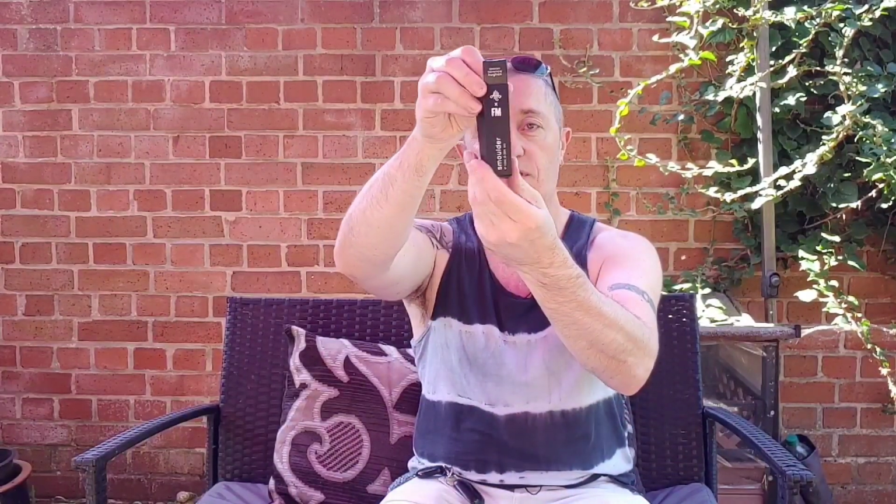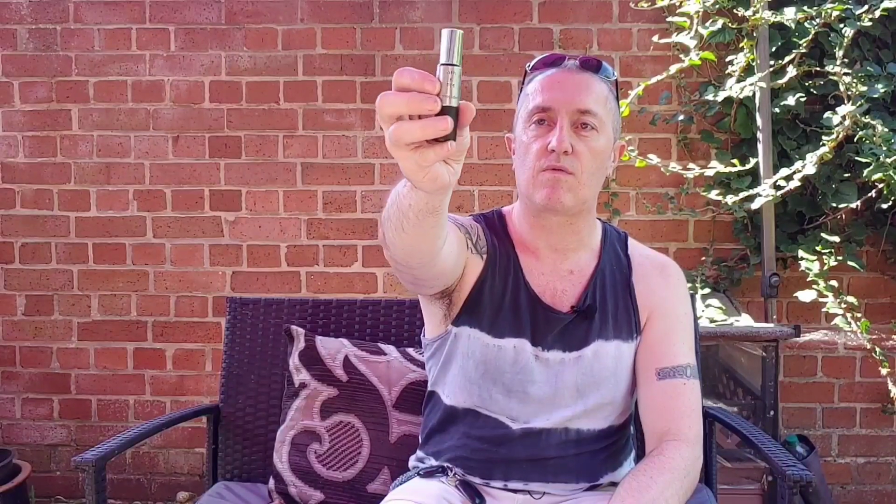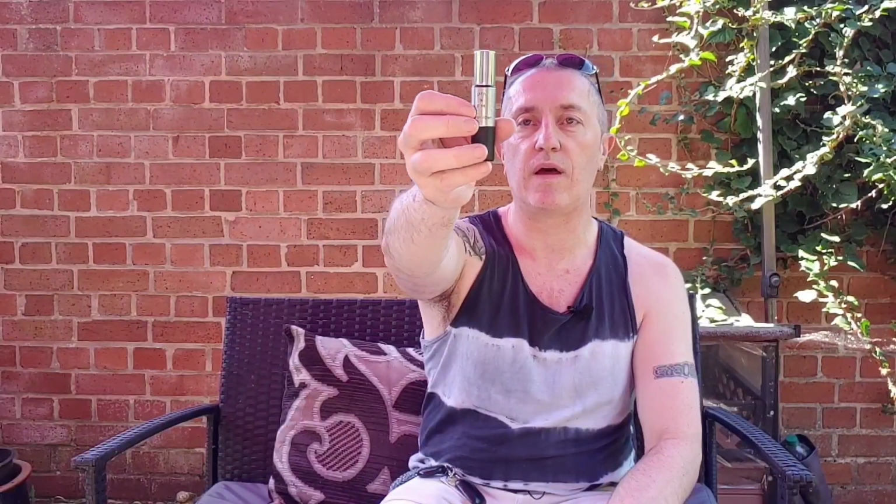That's the box of the 10ml. As you can see, it says Smoulder. You've got all your information on there, and then this beautiful little bottle with a metal wraparound label. Now I've already sprayed on my wrist. I'm not going to spray it now, and there's a reason for that.